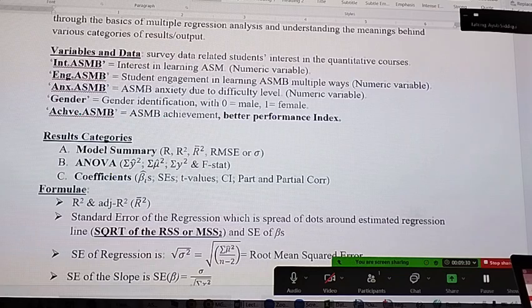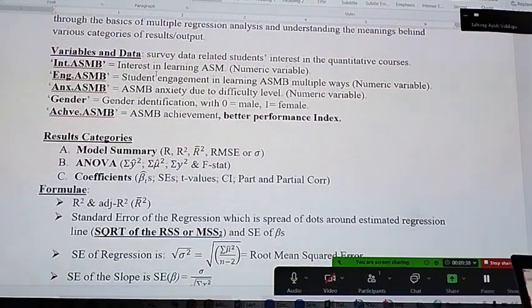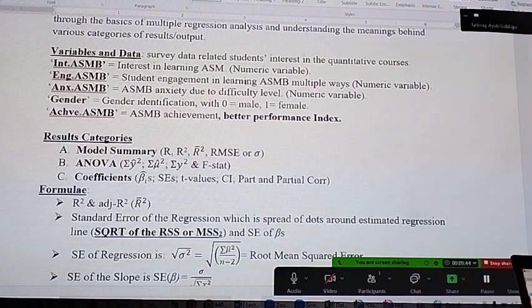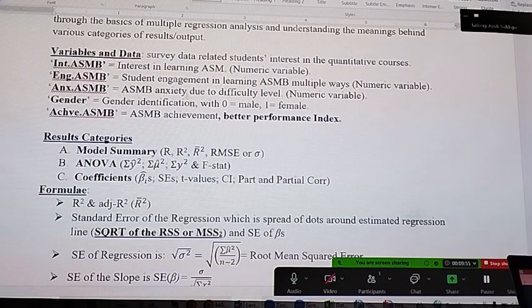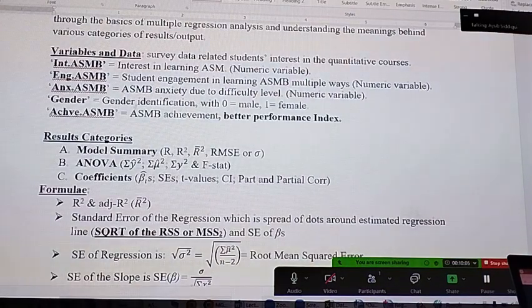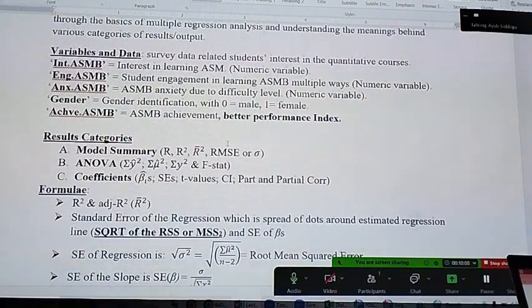So what are their achievements? Do all these things affect their achievements or not? For example, the interest in learning ASM, does it affect the achievement score? When students engage themselves in learning more and more from ASMB and using different techniques, for example, using software, using the statistical formula, revising their previous lectures from the undergrad level, does this affect their achievement in the ASMB at this level, at the PhD level, or not? Similarly, whether this achievement is the same across both genders, male, female, or not.